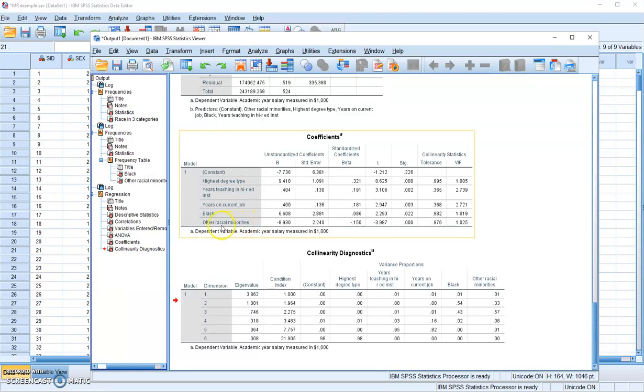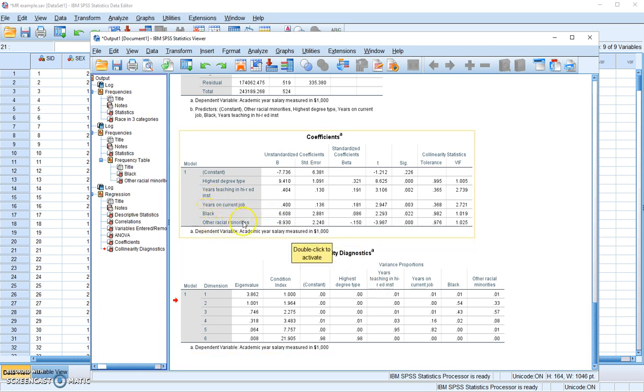In contrast, for the other racial minorities, still we have the white as the baseline, the 0 coding, and other minority as 1. And when you compare them holding other variables constant, the racial minority faculty members on average has a salary that's close to $9,000 lower than the salary of white faculty members.